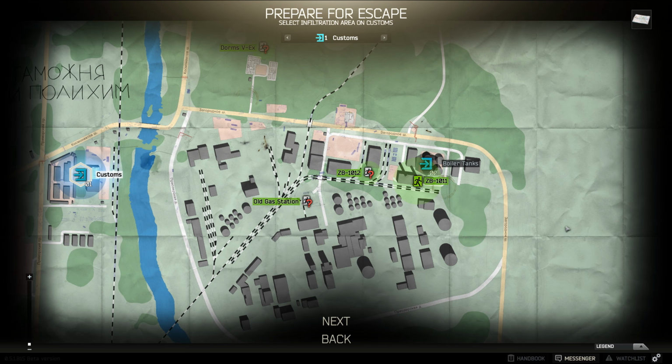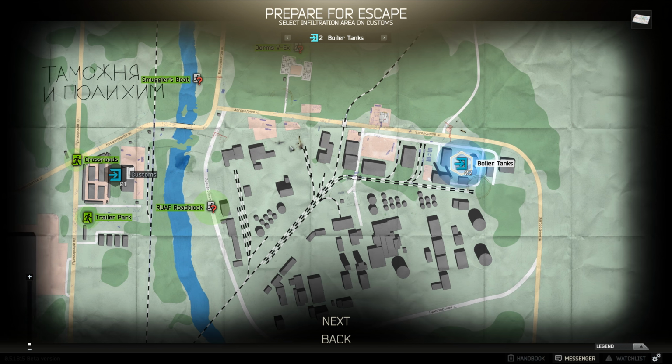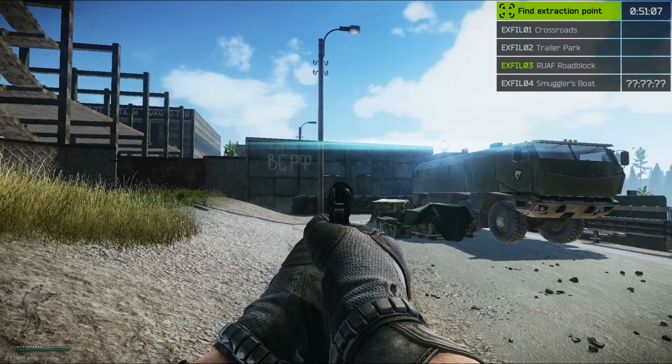Let's move on to Customs, where we finally do have some maps and we can cover these properly now. So if you spawn left side on Customs, you basically have the three main extractions that you had before, which is going to be your old gas station, ZB-1012 and ZB-1011. I think that's what it's called. It's too small, I can't really see it there. But these are just going to be your main extractions that you had before, and it's just going to be that simple. And if you go the other way and you spawn in on the boiler tanks, then you will have to make your way to all new extractions on Customs, and those four new extractions are Smugglers Boat, RUAF Roadblock, Crossroads, and Trailer Park.